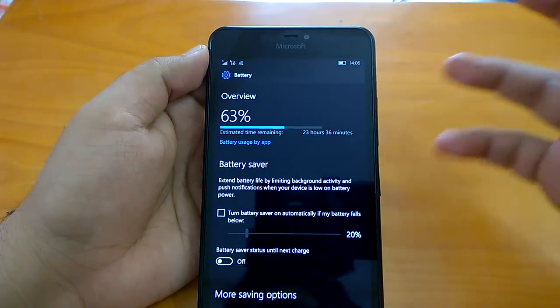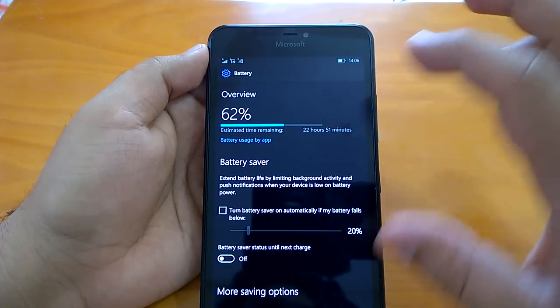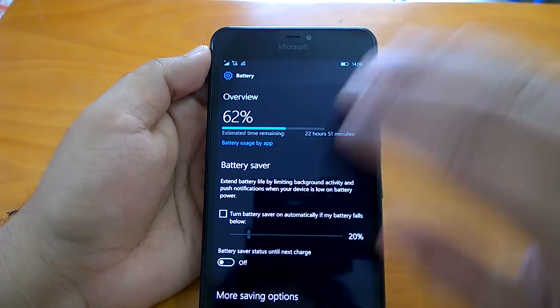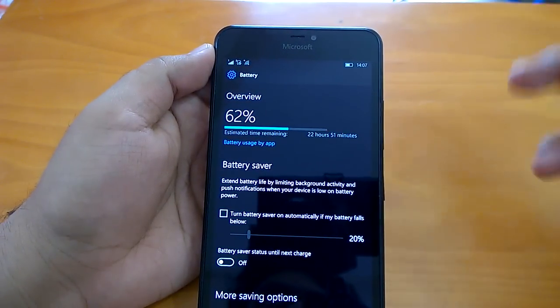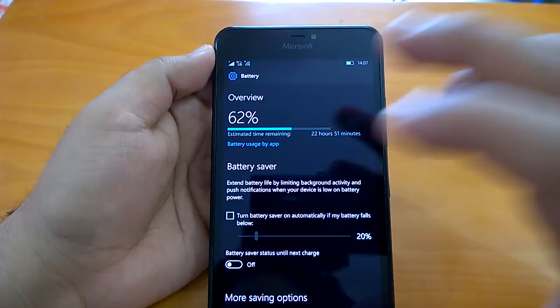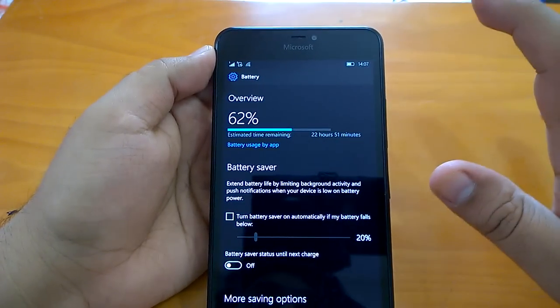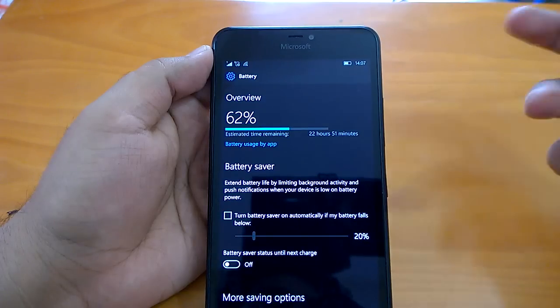But in our case, the battery life has been quite good on our devices, so we can tell you that it's kind of the same. It can be slightly better, but it's really difficult to tell how much better. In our case, it's the Lumia 640XL, and it's giving really stellar battery life to me with this build. It's lasting like 30 hours or something like that, so it's quite good.